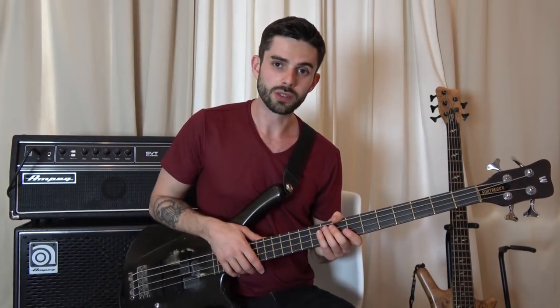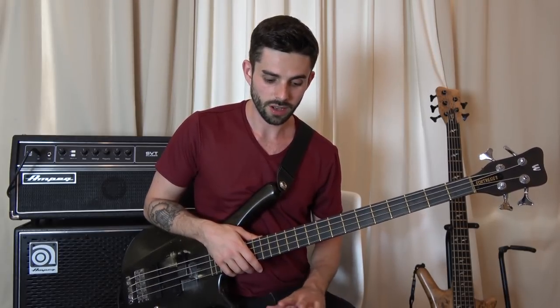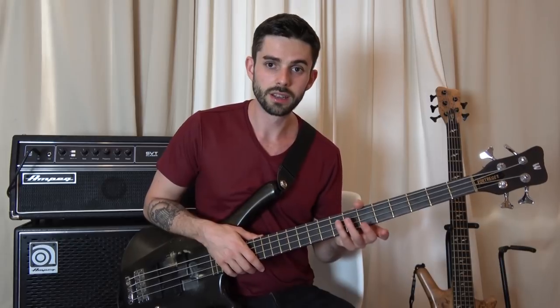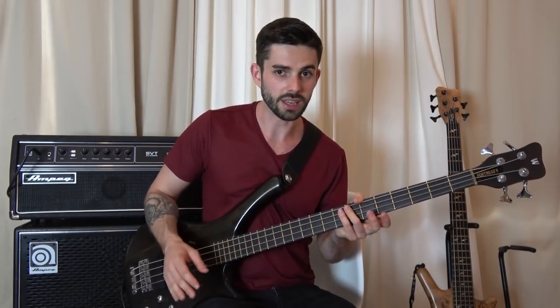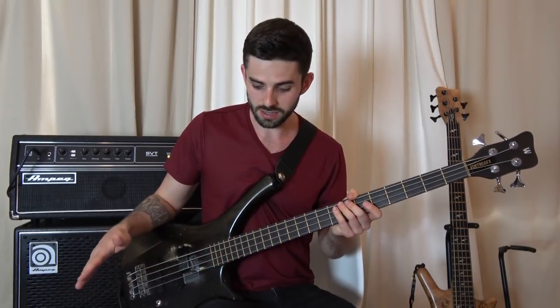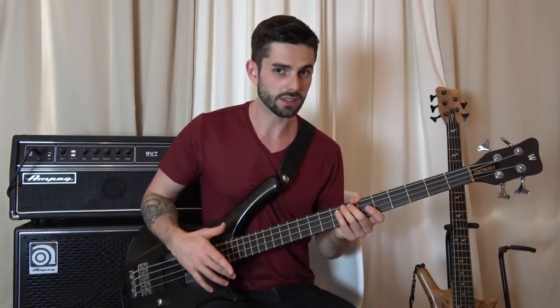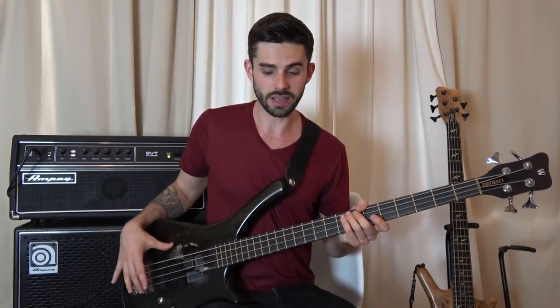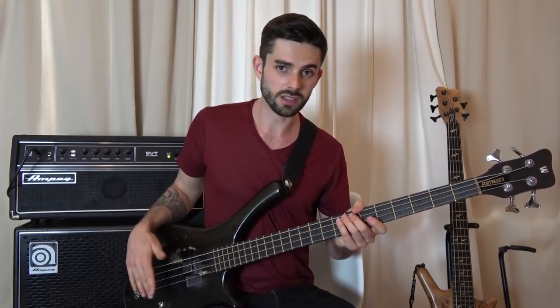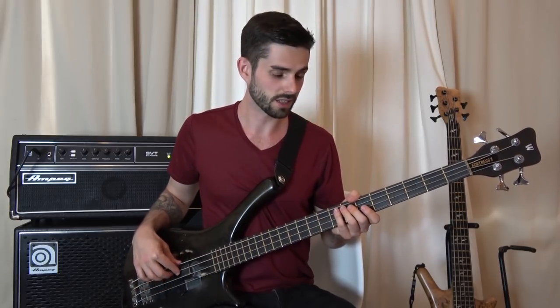One thing I did want to touch on is technique versus tone and how closely tied they are together. A lot of people are asking about specific EQ settings, but the truth is, if you really strip down the sound and take all the pedals out, it is about how you attack the string, where you're playing it on the bass. So here's an example of the basic finger style with a bass line.